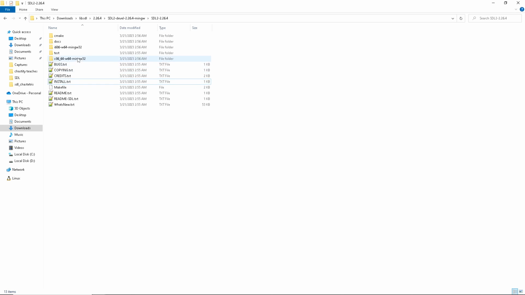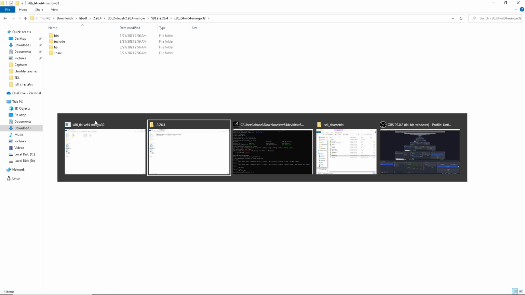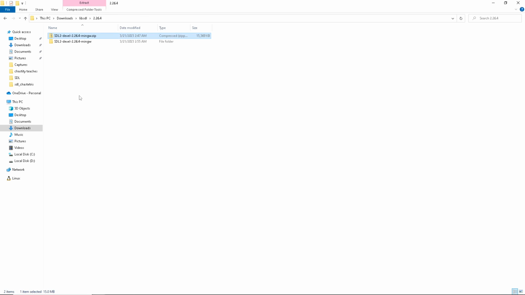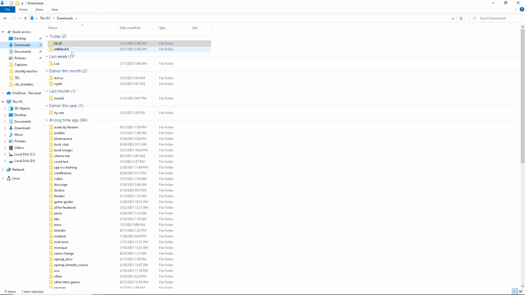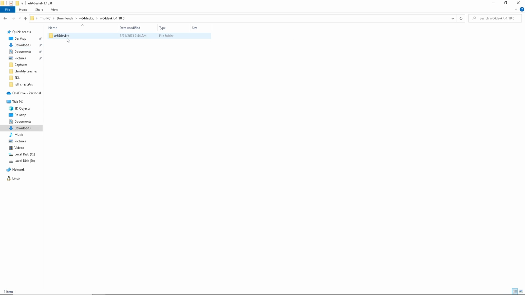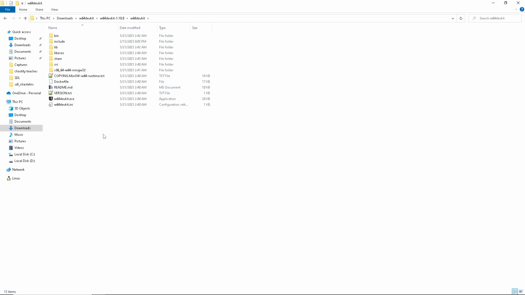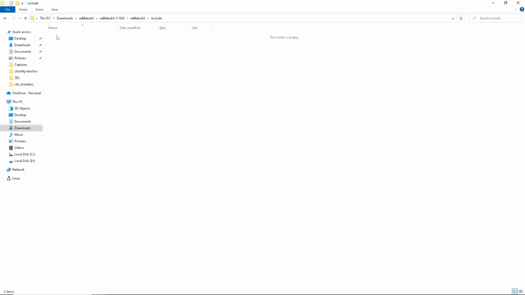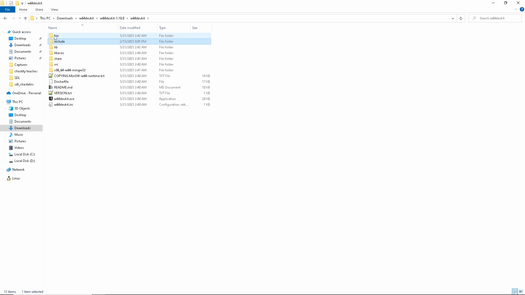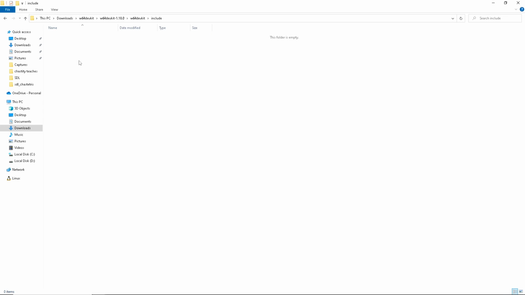So here's what I'm going to do. First of all, let's go to w64devkit, and here it is. We have bin, include, we have lib, okay. So there's bin, there's include.